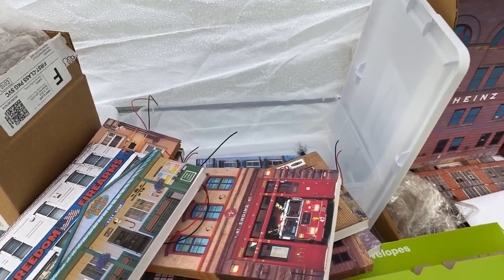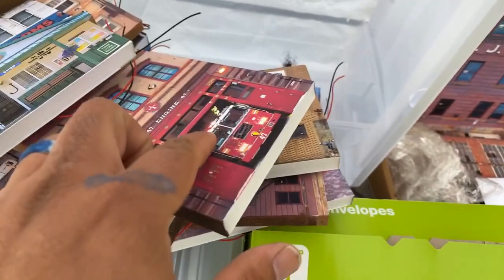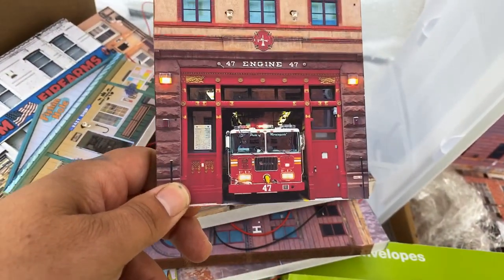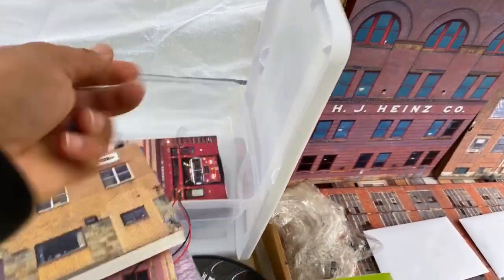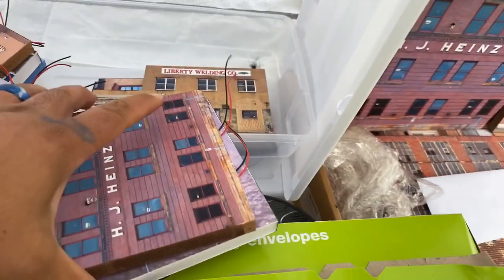Aiden says you should add red and blue LEDs to the fire truck and the fire station. Yeah, I have done that before, actually — right here in the fire department, I've made the headlights flashing. I did that for a couple customers. It's just a lot of LEDs, so the cost kind of goes up, and it loses its appeal when the cost goes too high. So I kind of do those as a special order.